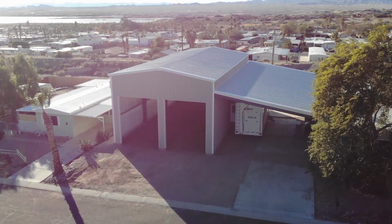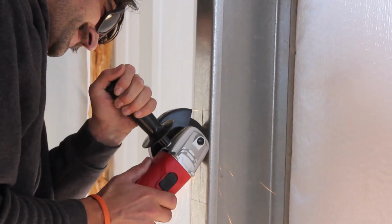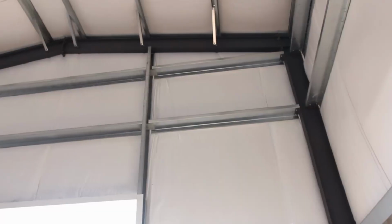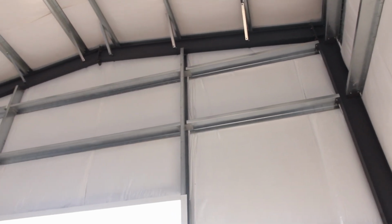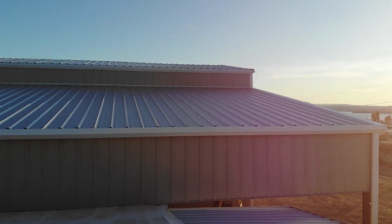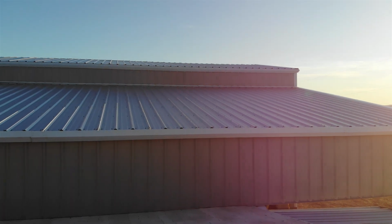Quality was everything to me, and even on my own building, I can't cut corners because I live with seeing every screw. Everything had to be pre-drilled before I installed all the PBR paneling. I wanted to make sure everything lined up onto the purlins and the girts. It was painstaking as far as details, but the end result is that I can come out and know I didn't cut any corners to get the quality that I wanted.